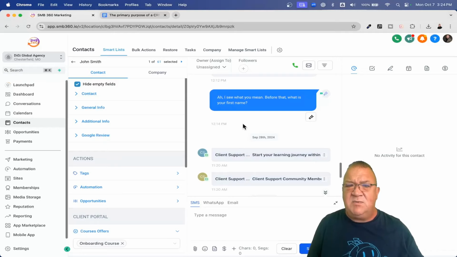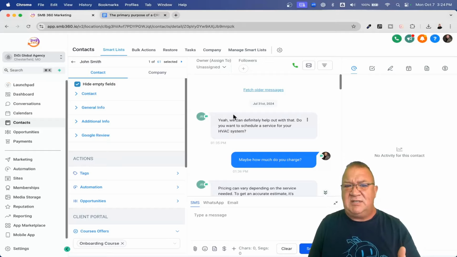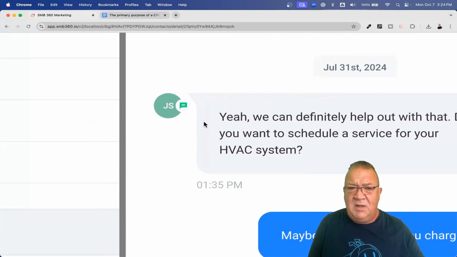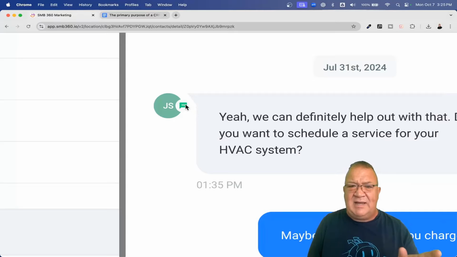But if we take a look here, this is what we call the conversations area. This is important because it shows all the communication, whether it be text, email, or anything else, all gets put into the conversations area. Now, notice that if we blow this up a little bit, we actually see a little icon. This is one of the clever things the GoHighLevel platform did: they created icons for different communications. This particular message was an SMS, which could be the missed call text back feature or the website chat widget. Anything that communicates with SMS will have that kind of logo.